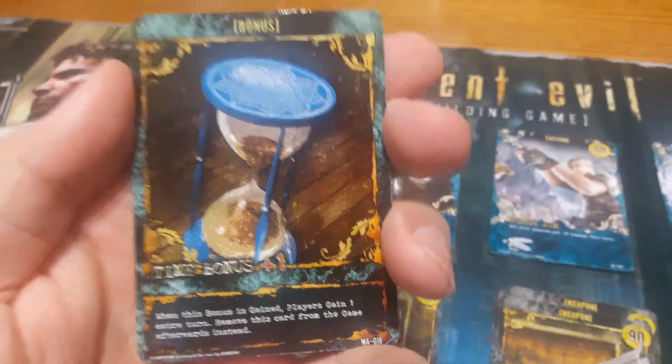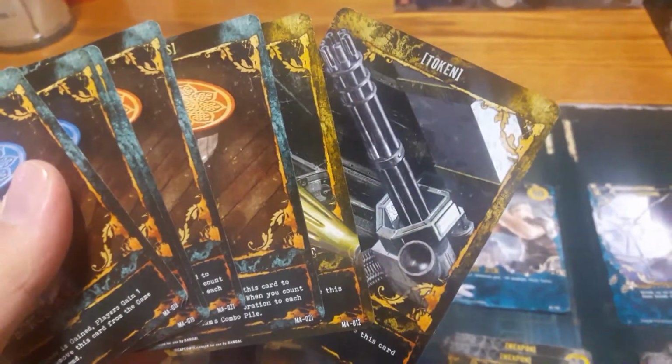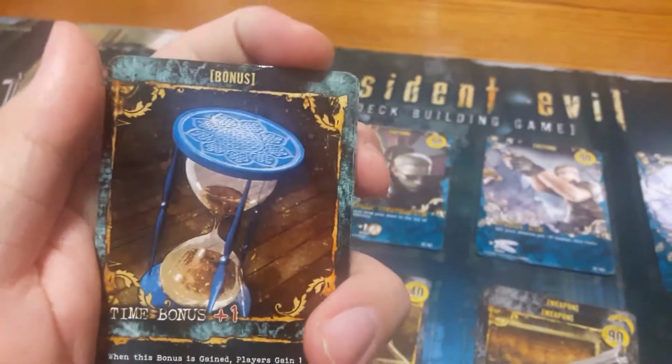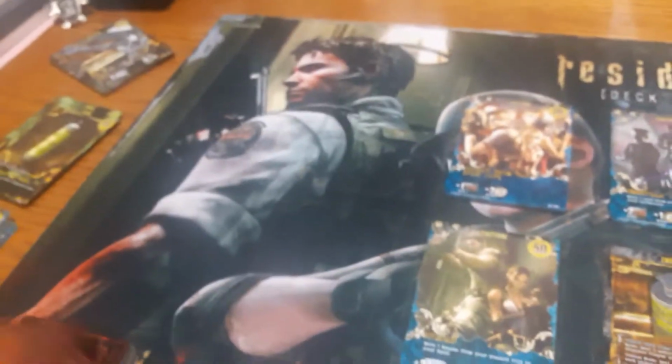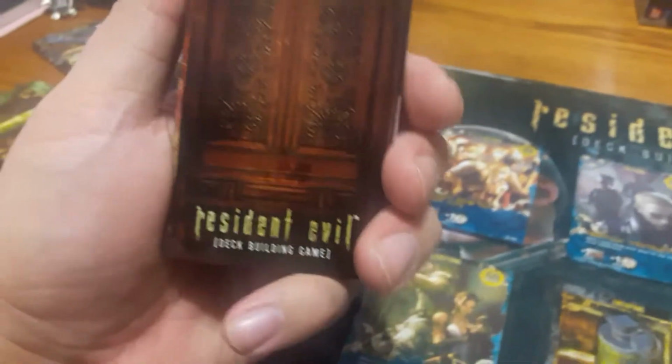And some token cards, some time bonuses, three different kinds. Here's some tokens. And actually, sorry about that, these belong in here. But I'll explain these later. These are used only for Mercenary mode. But yeah, here is the deck building. And this is what you're going up against.